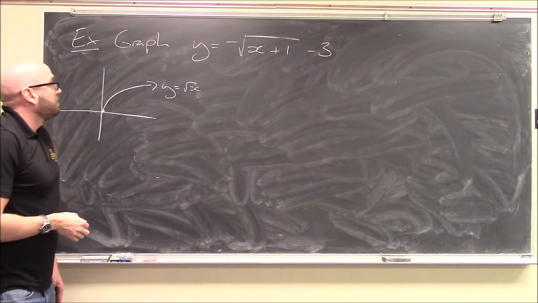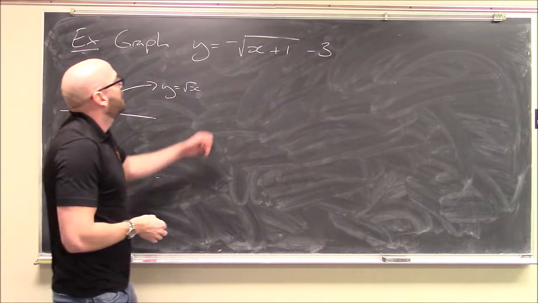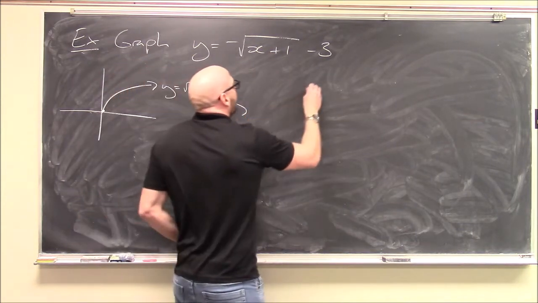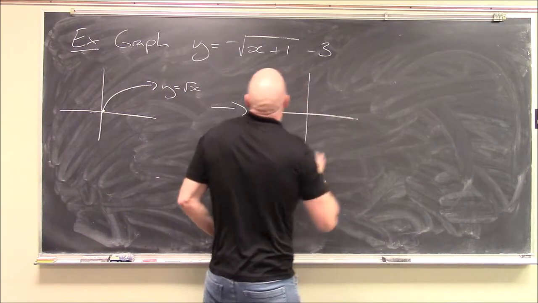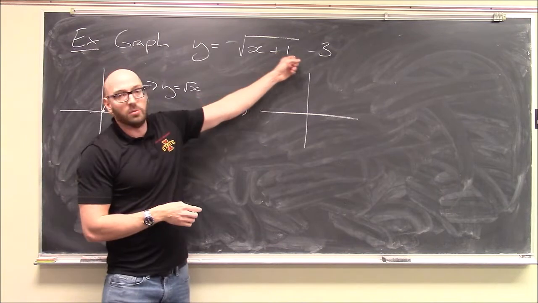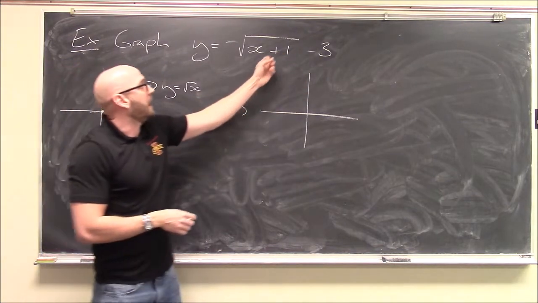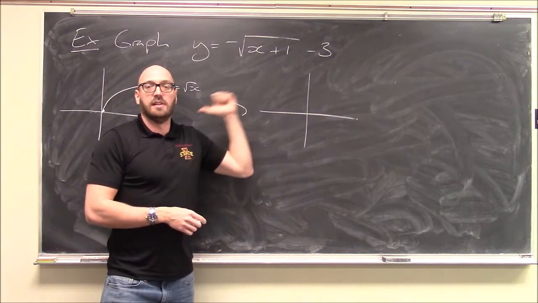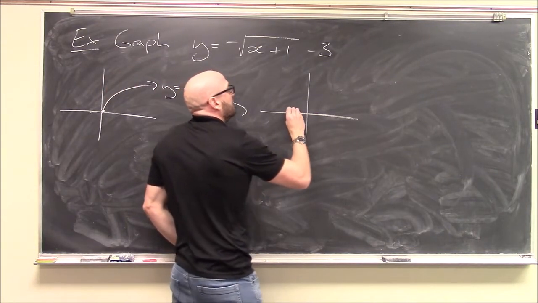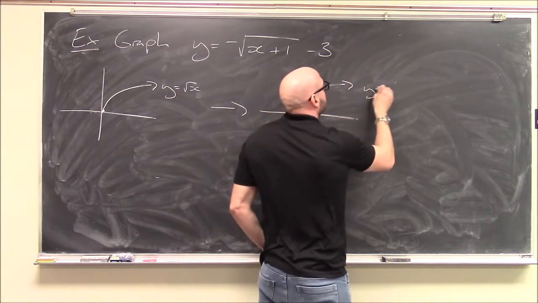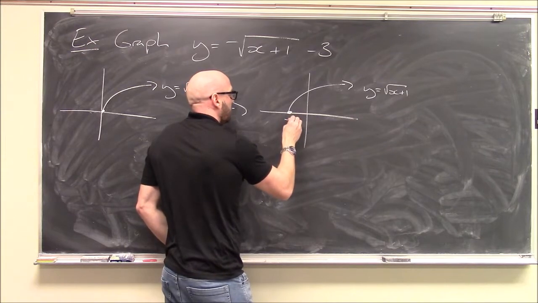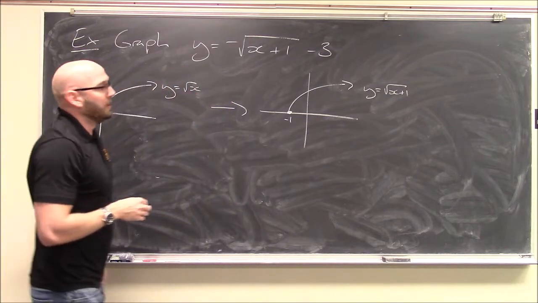What do I want next, perhaps? How about we do y is the square root of x plus 1. So we'll transform this. Square root of x plus 1, what is that? Well, I'm going into square root of x and I'm replacing x with x plus 1. So that's a horizontal shift. I'm adding plus 1, so it's a horizontal shift to the left 1 unit. So this guy should look like this. So that's minus 1. It's been shifted to the left 1 unit.